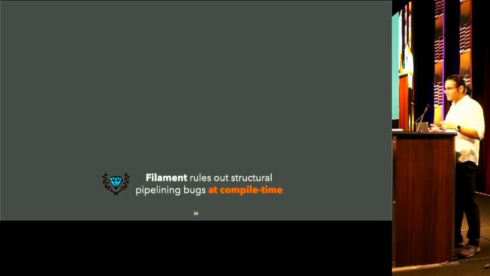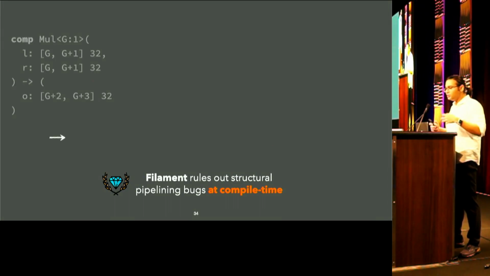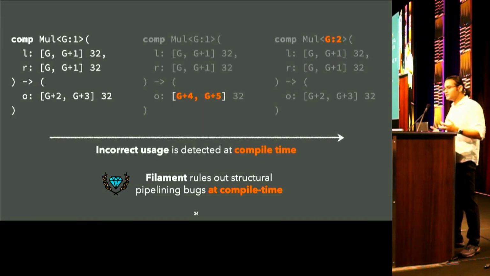And the outcome of this, the reason you should care about this, is that you can build APIs and reusable packages where you publish some module, and if in the future you change its timing behavior or its pipelining behavior, your users will know that something has changed and they need to change their design. Right? Again, for software people, this seems very trivial, but this doesn't exist in hardware. We have to very carefully reason about our timing behavior. So what Filament is giving you is that kind of reasoning at the type level.